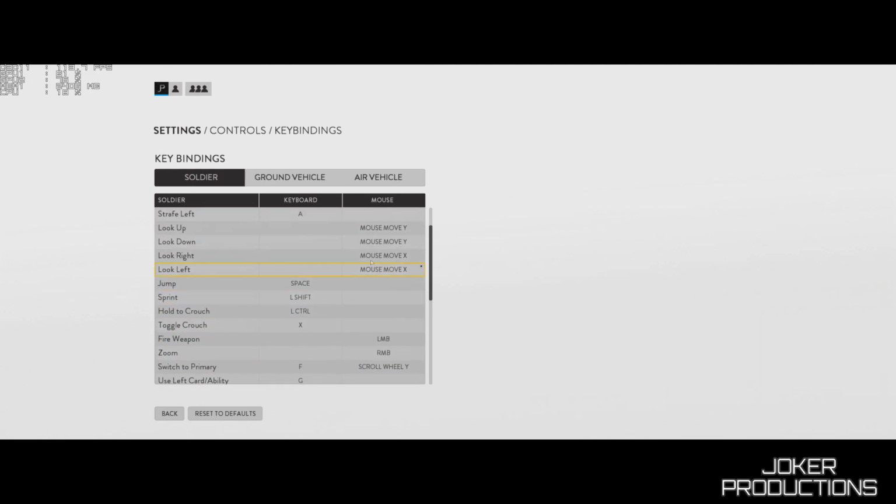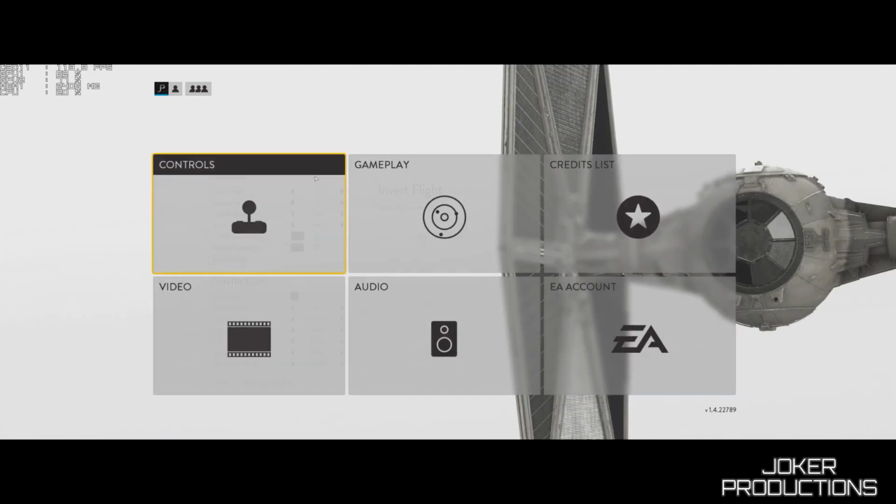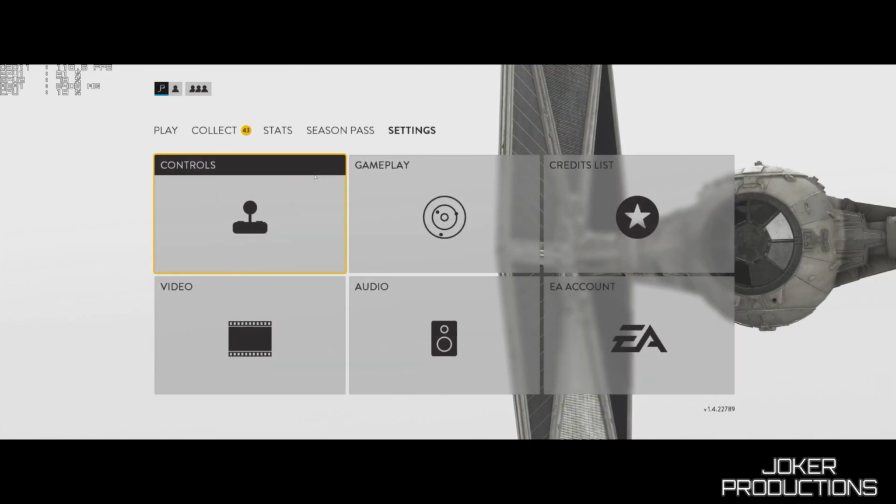The star cards you can remap as well, like my thermal detonator, which was normally mapped to 1. I remapped that to G because I'm just used to G being my grenade key, so nice that we do have full remappable key bindings in here. Lefty support, also good. You can remap things to the arrow keys if you want. Numpad, tested all that out. Everything is working fine there as far as remapping the controls are concerned.